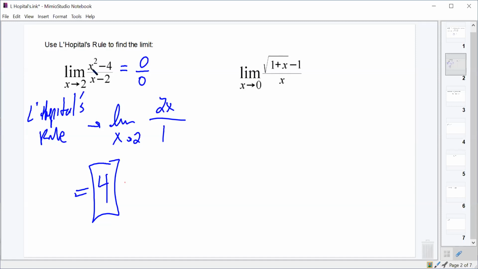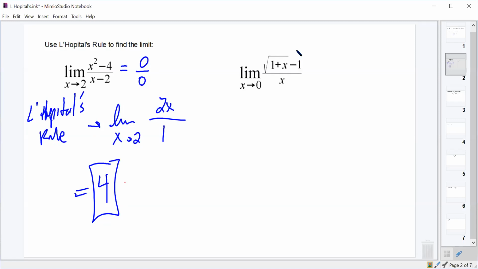So, can you use this for sine functions like sine x over x? You can use it for anything as long as it's 0 over 0. Okay. Yep. And in fact, we'll have sine x over x in just a couple minutes.